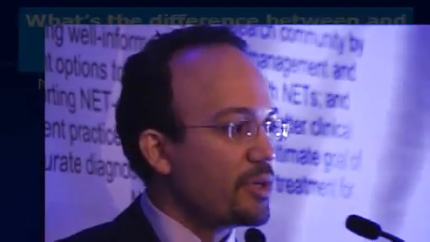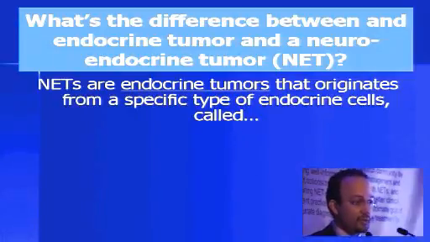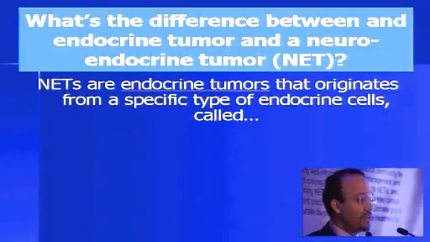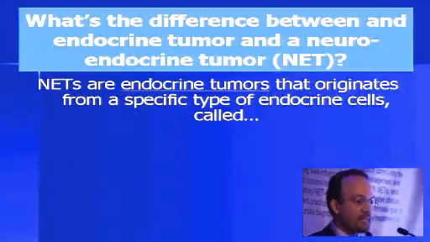So finally we arrive at the question: what's the difference between an endocrine tumor and a neuroendocrine tumor, which is what we call NETs and what defines this conference? Well, these terms actually could be used interchangeably. Sometimes they are used interchangeably. But if we want to find the difference, it is basically that neuroendocrine tumors are part of the endocrine tumor family of neoplasms, but they derive from a specialized type of endocrine cells called, who can guess the name of the cells?